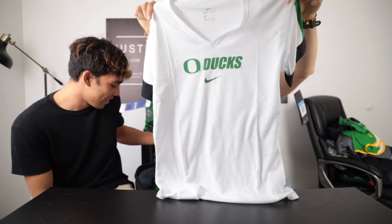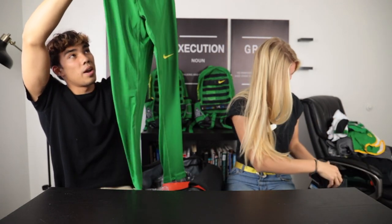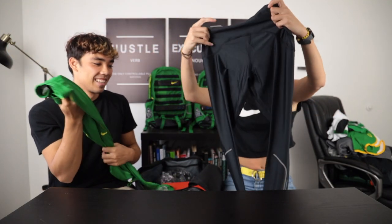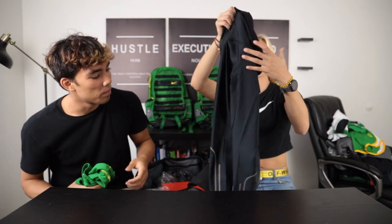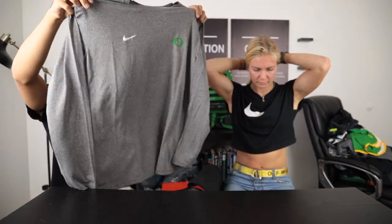It's really big. It's a medium, but so it's a white V-neck. And candy apple tights going on here for when I'm running really fast. And I think the women's team just got some nice black leggings. Guys need leggings too. Another long sleeve. Oh, nice. Lots of long sleeves.